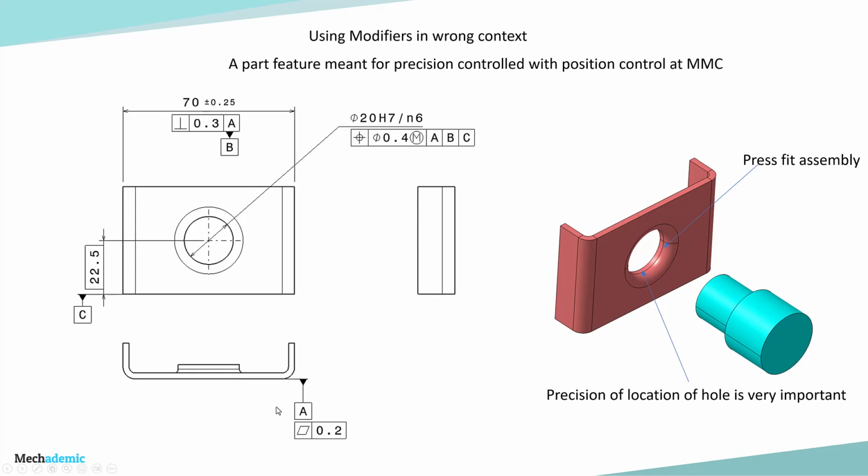So we have a part and this flat surface is datum feature A, flatness control is applied. Datum feature B is this width, a width feature of size, and perpendicularity control has been applied on the width. This bottom surface is datum feature C, and the center hole is being controlled with respect to its position within a cylindrical tolerance zone of 0.4 at maximum material condition with respect to datum A, B and C. And then there is an interference fit specification applied to this hole, which means that there is an interference fit between this plug and this hole.